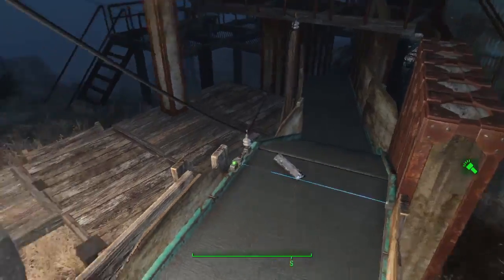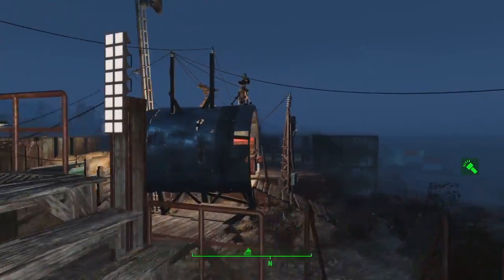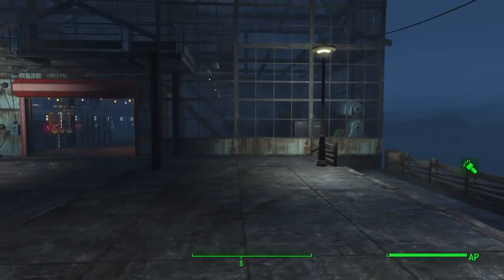As you can see, I've got a tripwire here. You will see what that is for in a moment. Some of you may know why it's good to put a tripwire on there. Some of you may not. But yeah, so we are going round to the main entrance of the factory now.